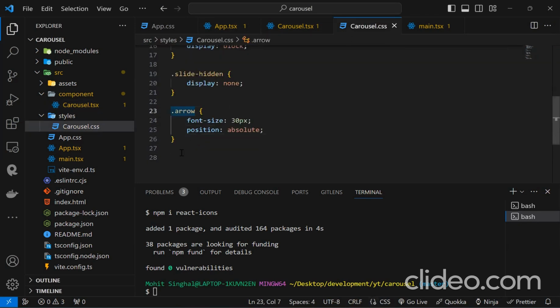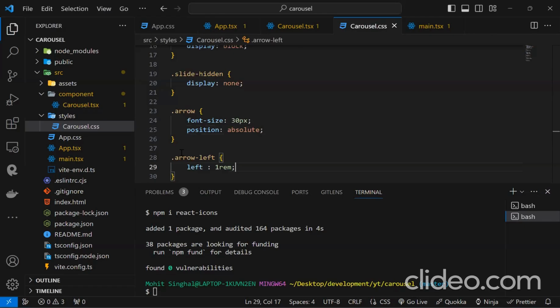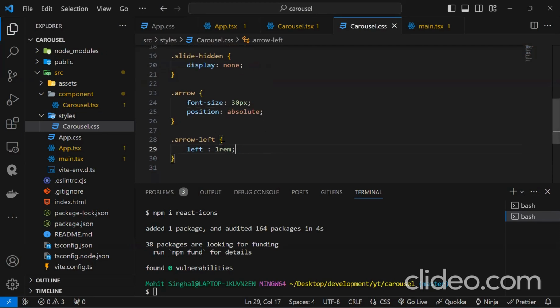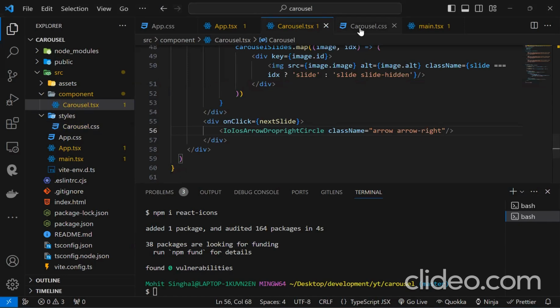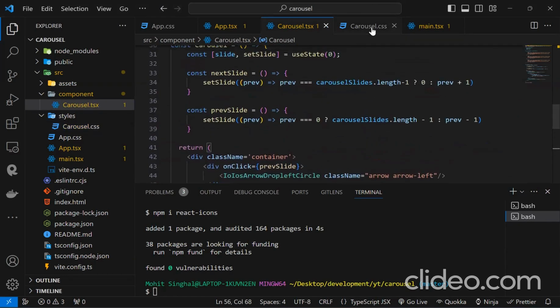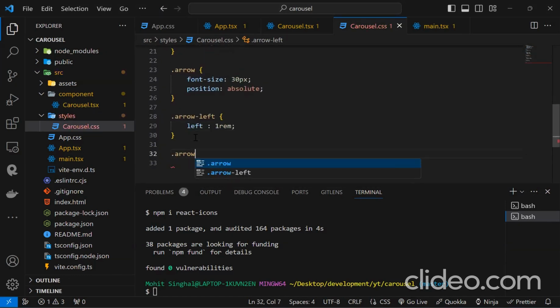So here we have dot arrow left. I'm just going to assign left to 1 rem. But it is taking the entire screen width, so I will have to assign it to the previous version. Since this is not in the slide, the slide should be of full size. So in order to make it of full size, also I'm just going to assign beforehand right to be 1 rem.